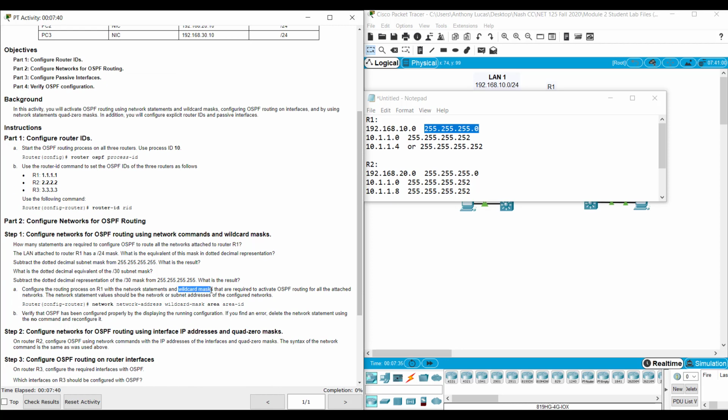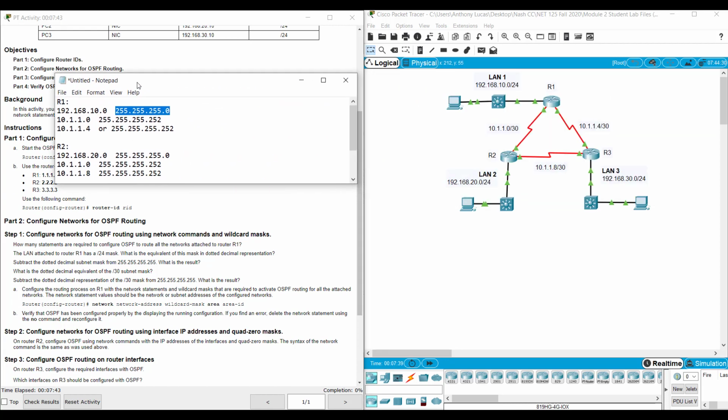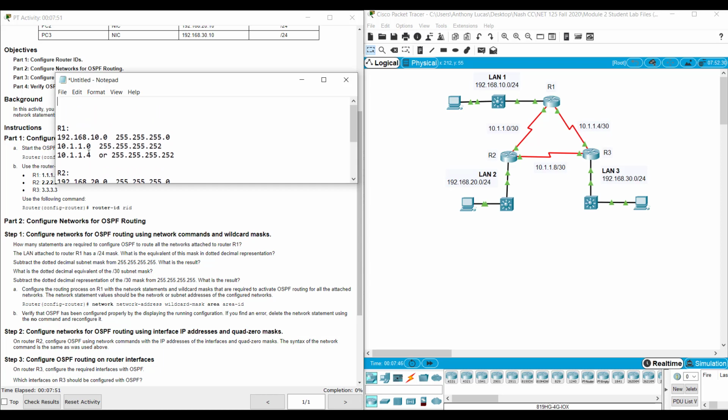Some other things you'll notice is that we need what's called a wildcard mask. So before we even get started, what in the world is a wildcard mask? Let's say that our first advertisement here has a subnet mask of 255.255.255.0. This is my subnet mask. So how am I going to find out what this wildcard mask is? What you do is take the number 255 and put it above each one of your numbers, and you subtract each one of these numbers.